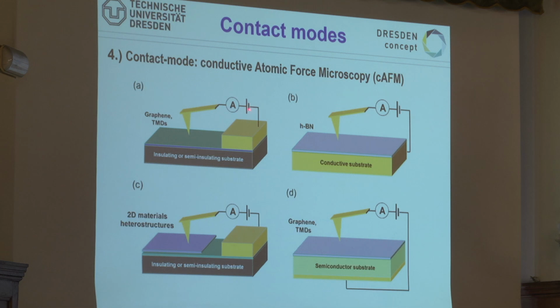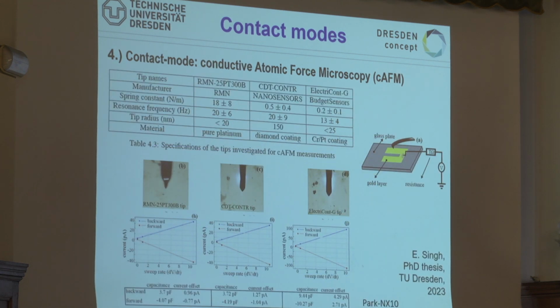We don't even need to apply a potential as a driving force, because these two surfaces, being two different materials mostly, with two different crystallographic orientations, have a difference that drives electrons from one side to the other. You can do the math and see whether this is really going the right way by looking at the current that is flowing. So what you should do is, at the same time when you do the tapping, monitor that current with your ammeter here, and you can also make a plot out of this. One of my students, Ekta, was trying to test different cantilevers, because the question always came up, which one is the good cantilever, and with which one can we also do SNOM imaging?